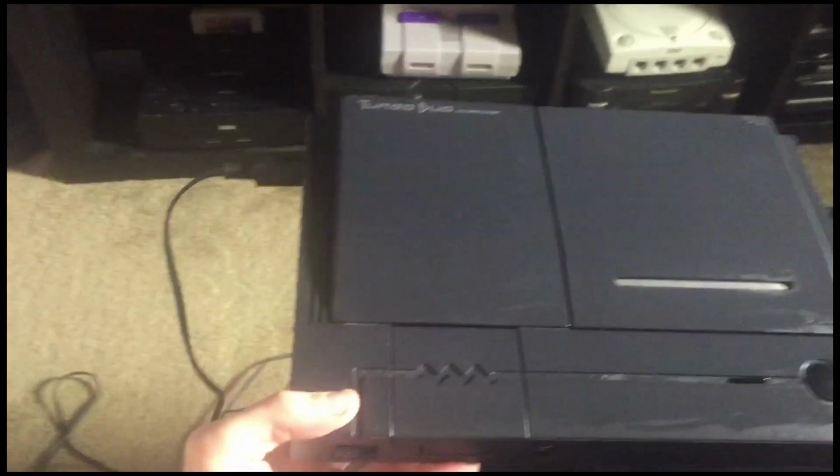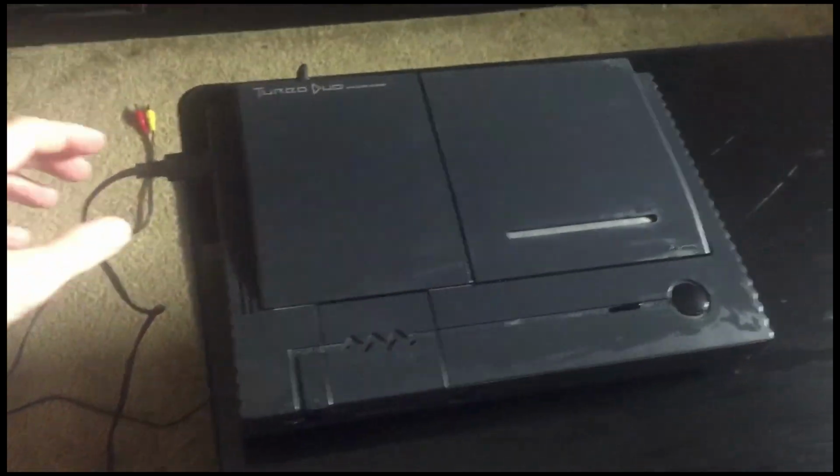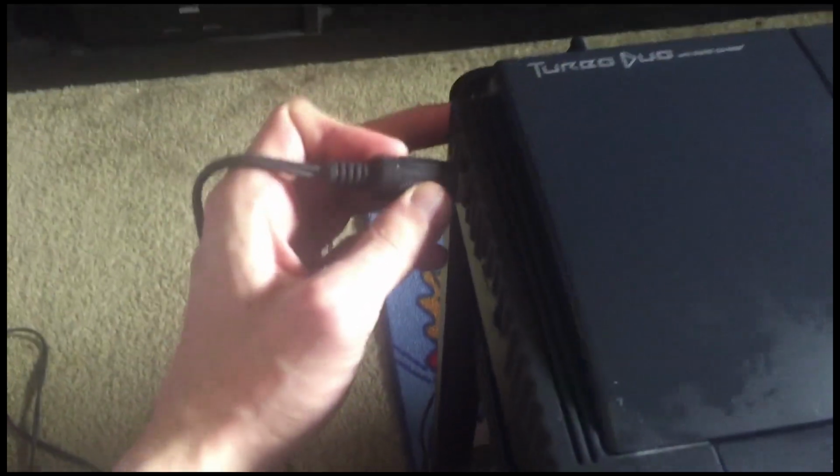So when I want to play Turbo Duo, every once in a while, I'll just break it out and put it on the coffee table, and when I'm not using it, I put it in the closet. So this thing is really stupid. If this was just in the back, I'd be able to do it, but it's not, so that's annoying.